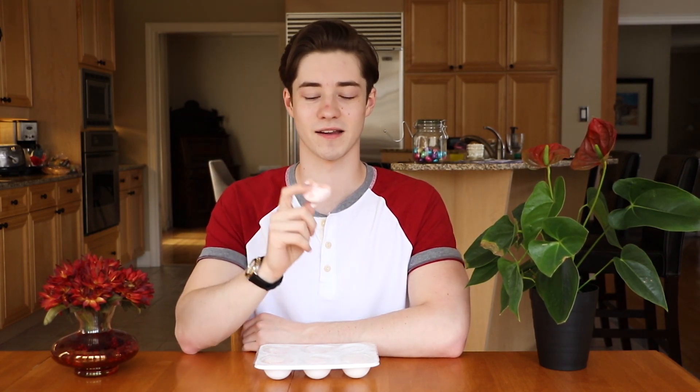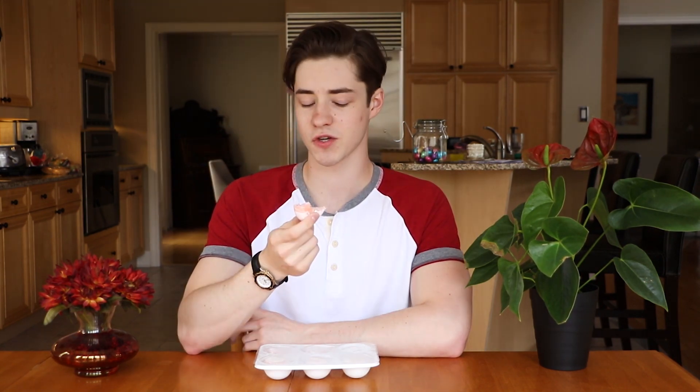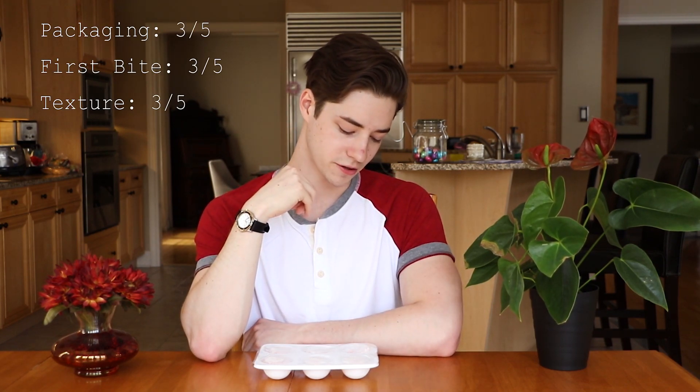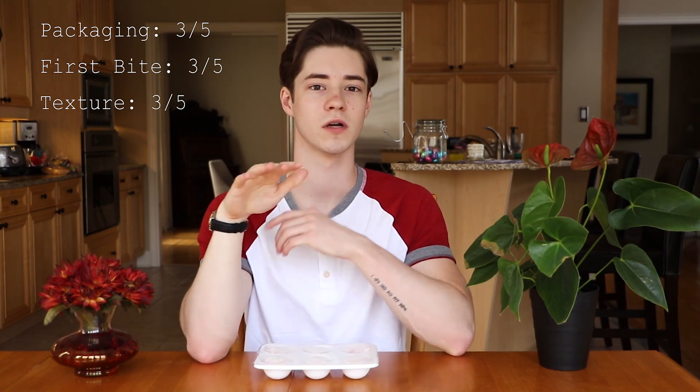Let's take another bite and check out the texture. The dough is kind of stiff almost — you really got to tear it. Very dusty on the fingers. So you get that solid hardness in your mouth and then you get just decked with the cold chill of the dairy, which is pretty good dairy. Strawberry is kind of doing it for me. For texture I'd give it a three out of five as well — it's not anything too wonderful, but it's definitely not horrible. It does feel right when it's in there.